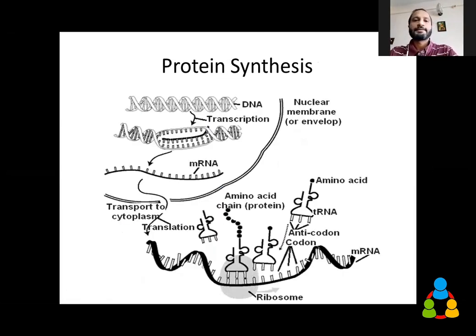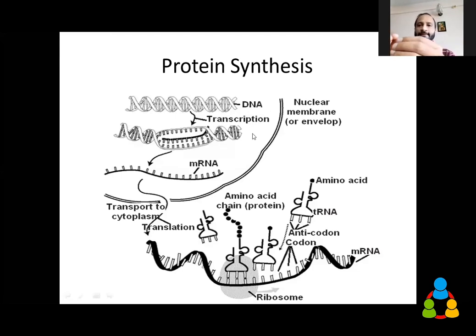This is called protein synthesis. What happens in a cell, whenever required, maybe during cell division, or during certain situations when you require some enzymes or proteins to be made, some reactions to accelerate, is that part of the DNA unravels and creates another molecule called mRNA. It's a single-stranded molecule that attaches to one strand of the DNA and then detaches. This making of the mRNA is called transcription.